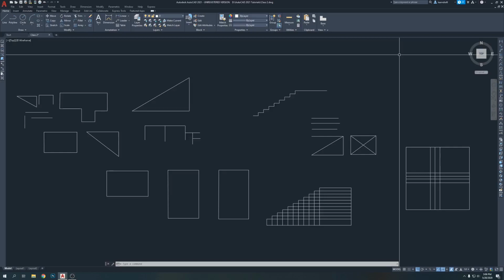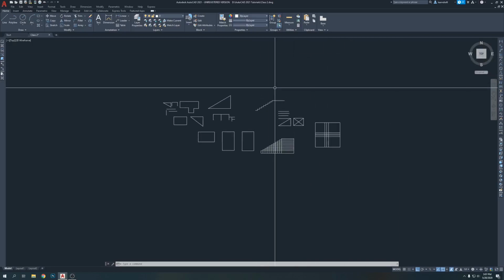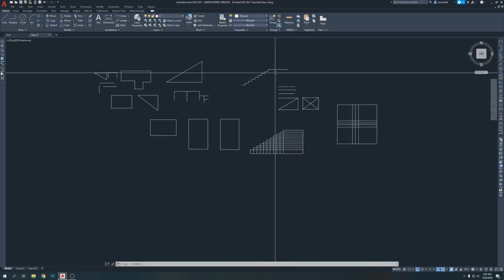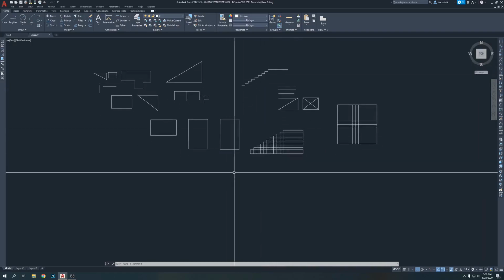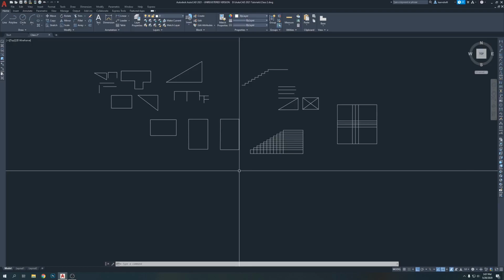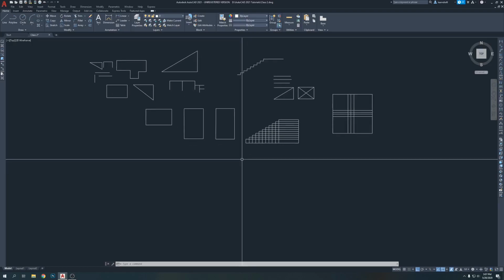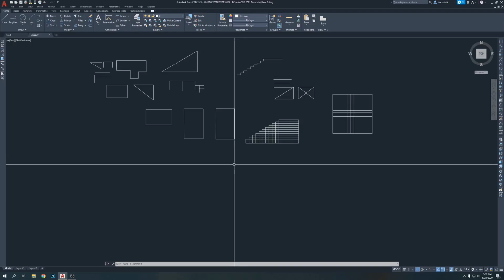That was the first part of this video, and now the second part, which is dimension. So let's try dimensions. Dimension, practice dimension, add new dimension, edit dimension, change text, change text size, arrow size. I think we are being late. This video is gonna be too long and you guys are going to be bored.